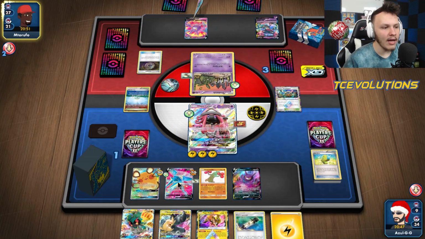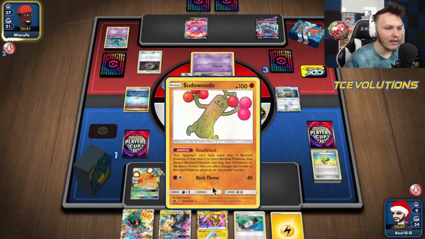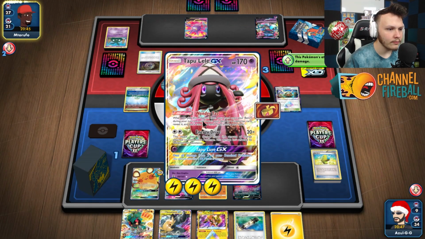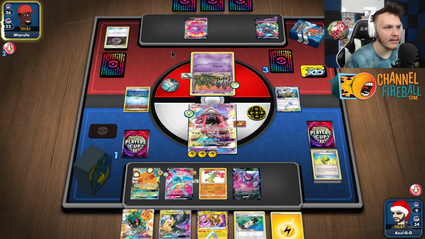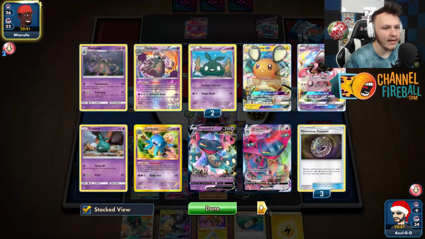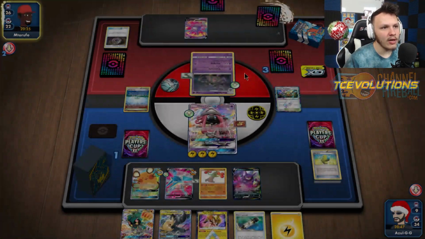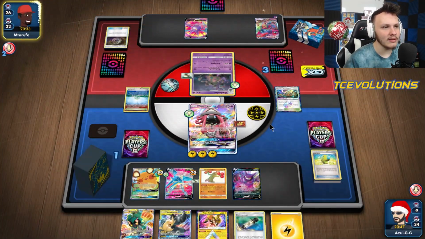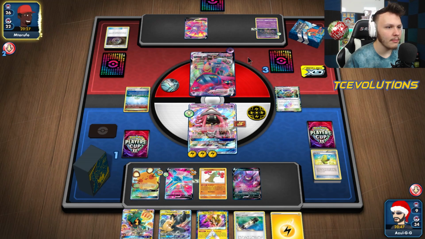I could item lock with Paralyzing Bolt to trap the Crobat in the active, so I could send up Sudowoodo. Or I can still send up Vikavolt, see what we top deck, I guess. There's the Trash Lance. The question is, do they have the Psychic Energy? Yeah, we can just try and item lock trap the Crobat for a while. It's not great odds to work, but there's a chance it sticks. But it looks like maybe they only have the Shred.